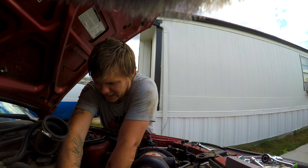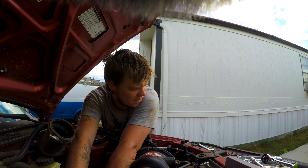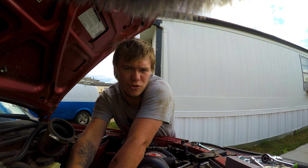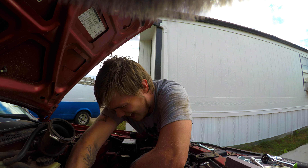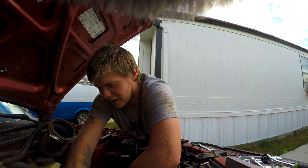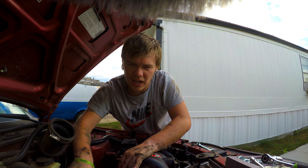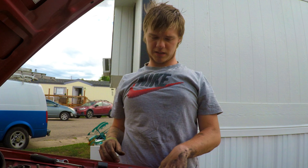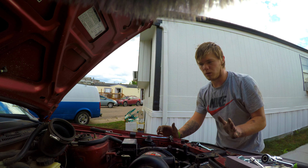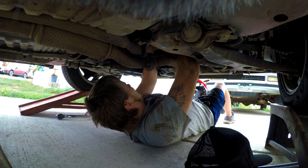Here we go with the world's longest bolts again. I'm kind of wondering if this thing is just gonna fall out — I didn't think about that. Is this peak content — staring at me unscrew a really long bolt while my neighbors think I'm talking to myself? I think I'm finding out about some newfound back problems — being so short and trying to hover over this thing is a pain in my back. I think she's hand-tight loose now. My spine — the bolt's out. I can see it dangling underneath there. Oh, I think I just heard it fall — I did. Now we're gonna go underneath and grab it. She is loose — I can see it right here, and the wires are on top. Wow, this thing is heavy.